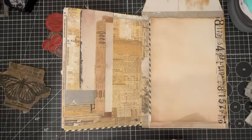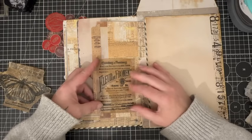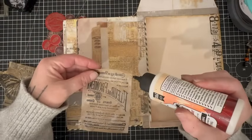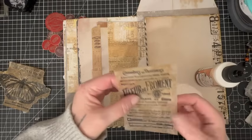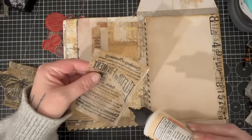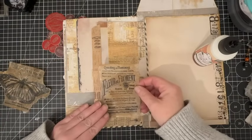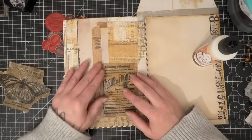Or we could have that there, and it's still flat enough for it not to make any difference. And it could be a tuck. Let's do it. Oh my goodness, we're putting something in our journal. Can you believe it? So we want this side. We want it just as a little tuck. I'm wondering, no, because that defeats the object. So let's just put a bit of glue down the side and along the bottom. And then we'll just put this in the corner. Oh, it fits perfect. It doesn't go over that, it covers up a bit of the tab. It's like it was made for it.